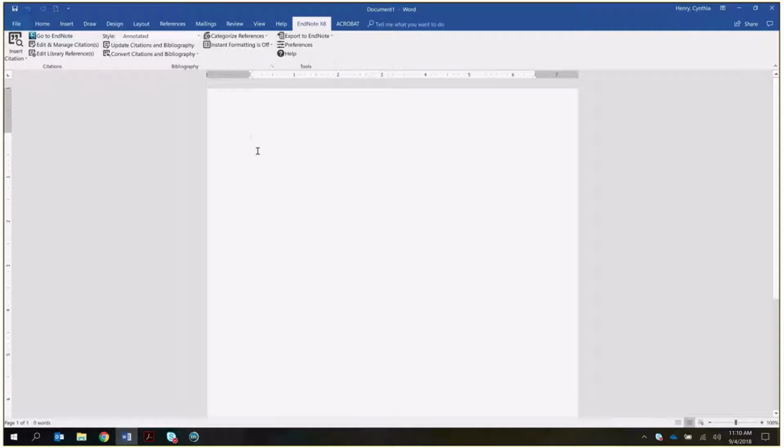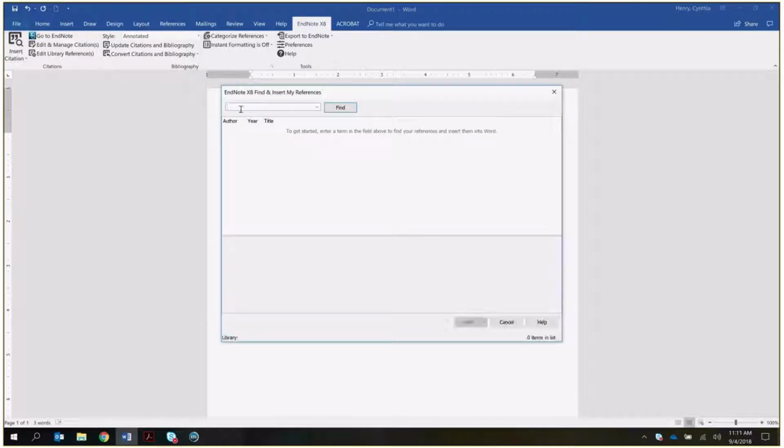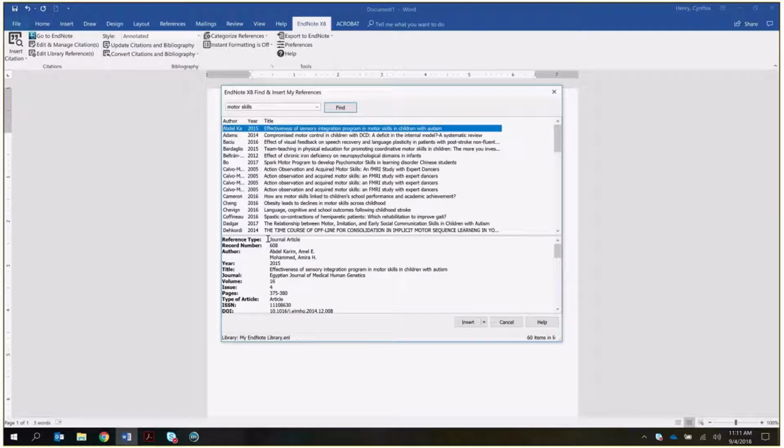But, okay, so now what I'm going to be doing is typing a paper. And I'm going to cite something. So I would come into Word, start writing my paper, go to Insert a Citation under the EndNote X8 tab, pull up something. I'm going to pull up motor skills, as I have a whole folder in motor skills, but this looks up the title, the subject, the full text, the group. So you can use whatever you want here. Let's make sure I can spell skills. Click find, and now it's pulled up all these citations.